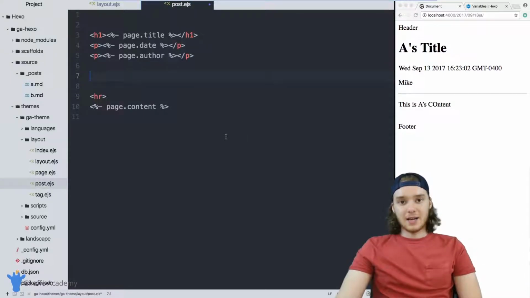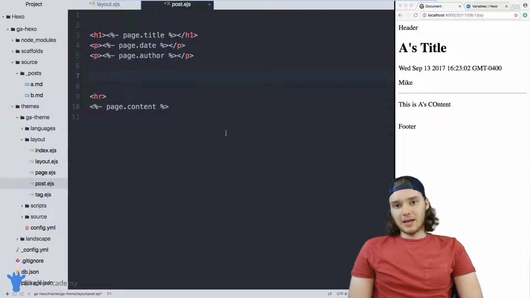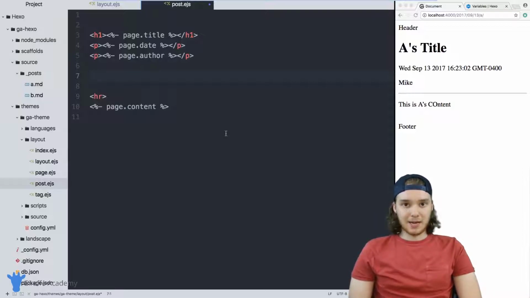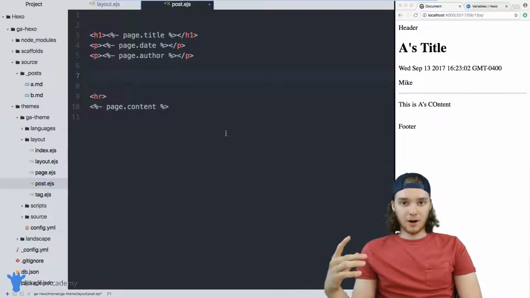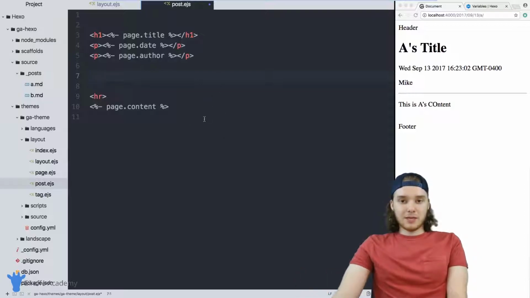My name's Mike. In this tutorial, I want to talk to you about if statements in Hexo. If statements are basically little pieces of code that we can insert into our layouts that help those layouts to make decisions. So when certain conditions are met, we can do certain things, and when certain conditions aren't met, we can do other things. The best way for me to explain if statements is really just to give a demonstration.